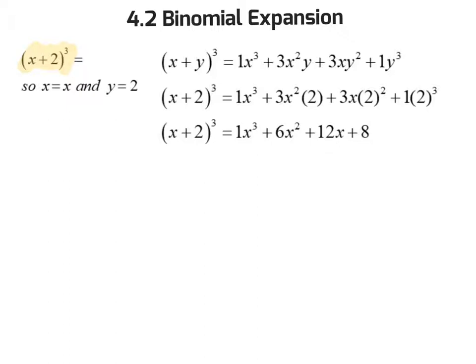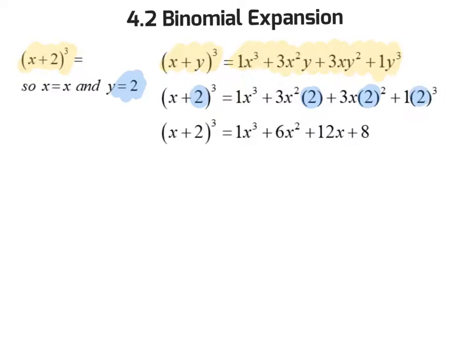So you expand it out like you've just learned. We would fill out all of the blanks as if it was the generic one, x plus y. But the truth is our y in this case, that back term, is a 2. So wherever there's a y in there, we're going to plug it in. And then eventually that just simplifies.